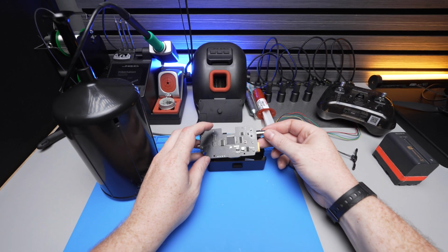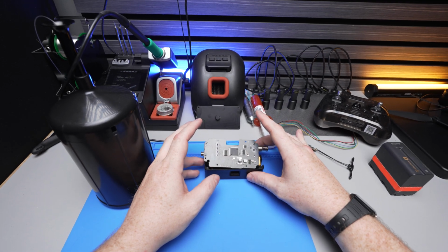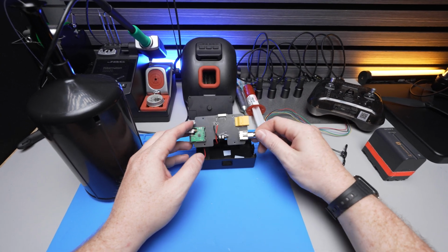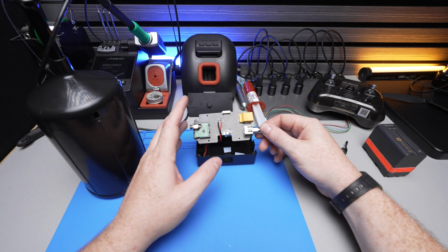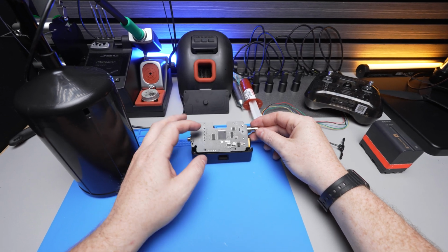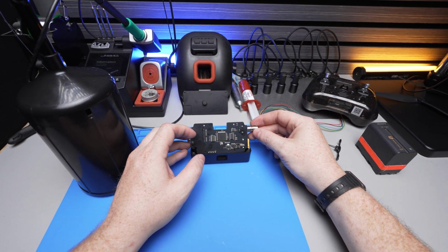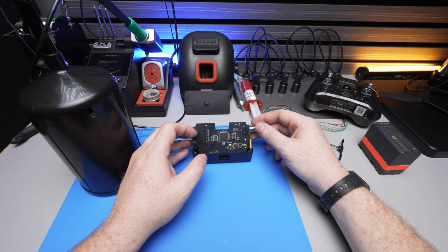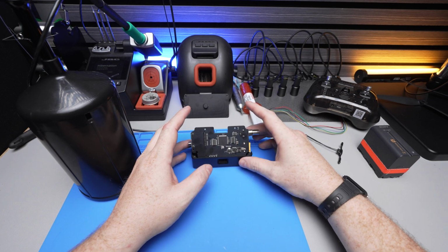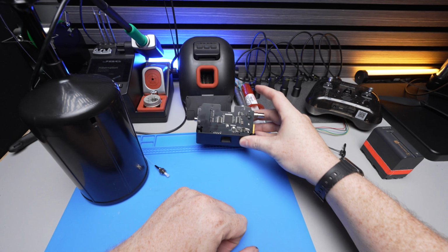So on that, this little board itself, they ask for a couple hundred dollars for it. It is fairly well constructed. I like that. If you want to take it apart like this, you do have to desolder the on-off switch. It's super easy to do, though. And then you can play around. I've played around with it. Like I said, I'm trying to figure out what all these chips are. I haven't spent a ton of time reverse engineering them yet. I've only spent about a half hour so far, but a few more hours of that, I'm sure I can get this whole thing laid out, and I'll give an update once I have that completed.